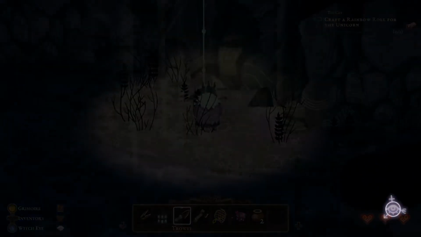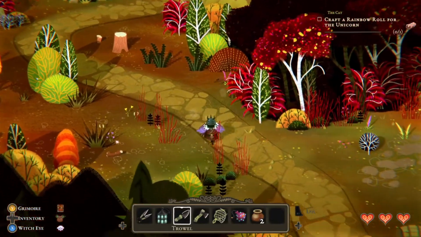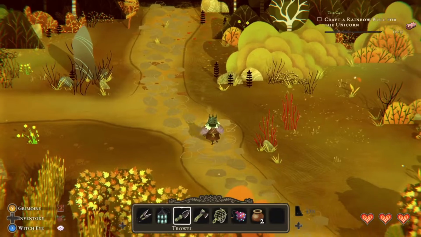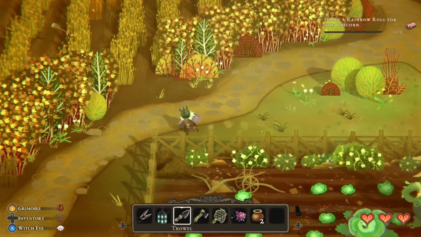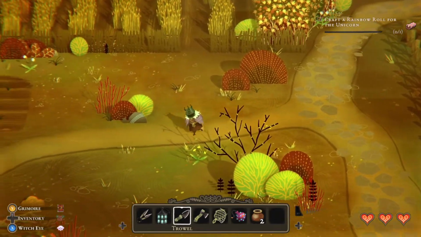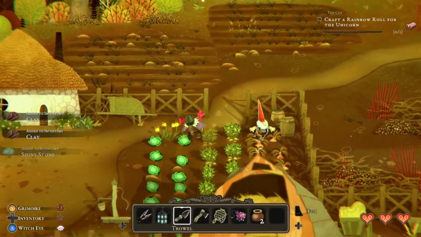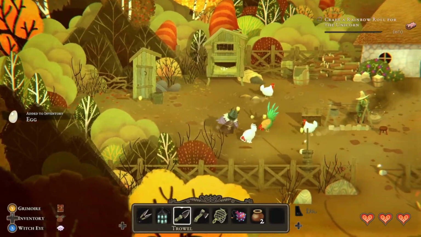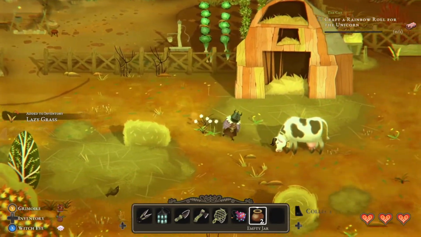This time I think it'll be quicker to not use the portal but just go through here, because the fields are right down here. So I think if we go to the left, we'll end up where the chickens are. They should be right through here. Yes. Let's pick up those eggs. And once again, get us some milk.